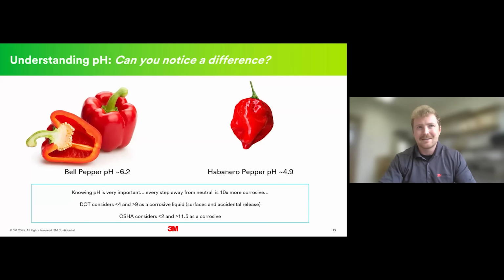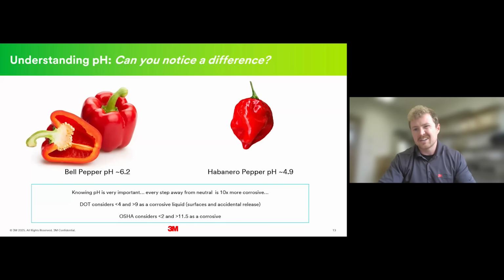Would you agree? Now, I'm going to round these pHs just for the sake of time in our discussion. The pH of a bell pepper is around 6. 7 is neutral. The pH of a habanero pepper is roughly around 4.9, so we'll round it to 5. So that's like one level difference on the pH scale. Most of us, if we're not super familiar with the pH scale, may think that, in this example, 6 versus 5, they're only one step away. It's probably going to be a similar response or similar exposure and experience, but that's a big deal.